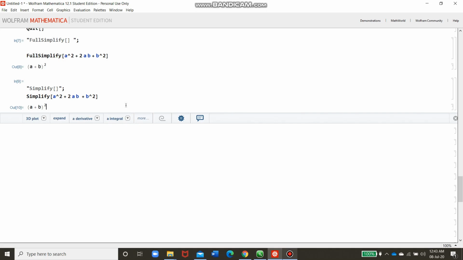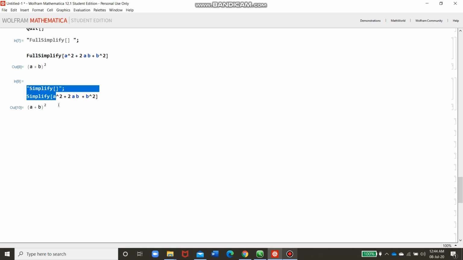Yeah. So for me, I have just used simplify most of the time, and later on I have given some examples. Even in that, I have used the simplify function. I haven't used a full simplify, so it's up to your discretion.